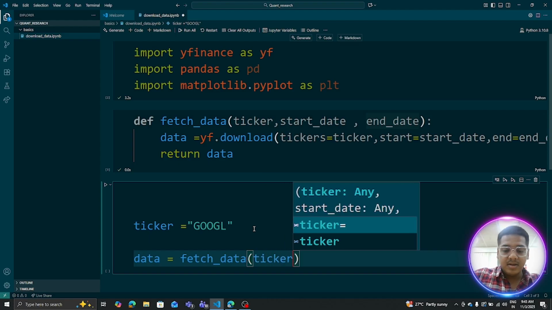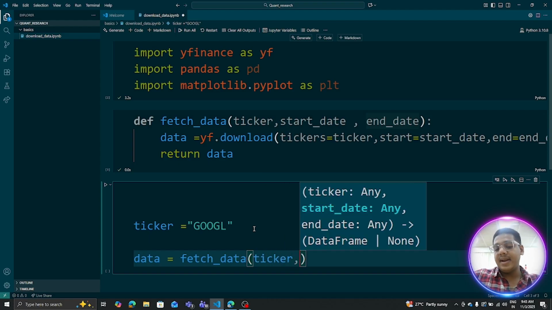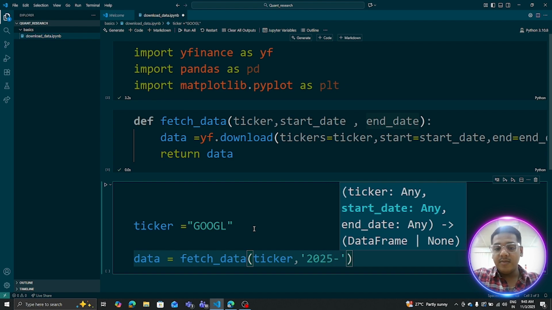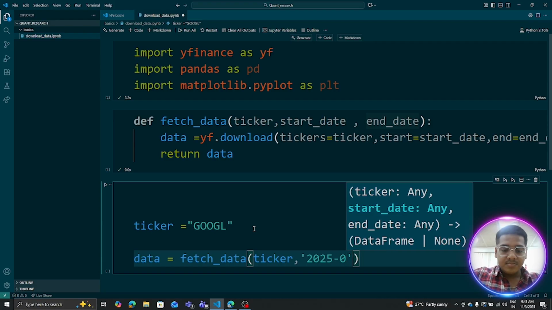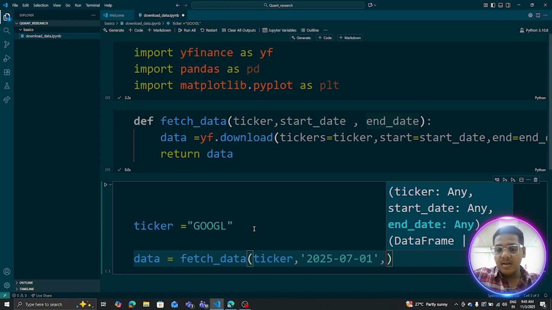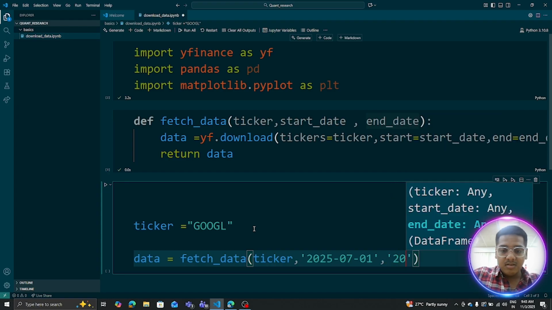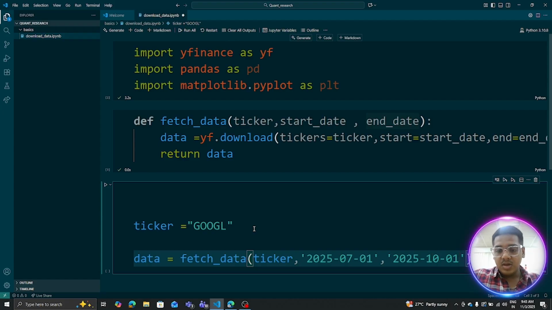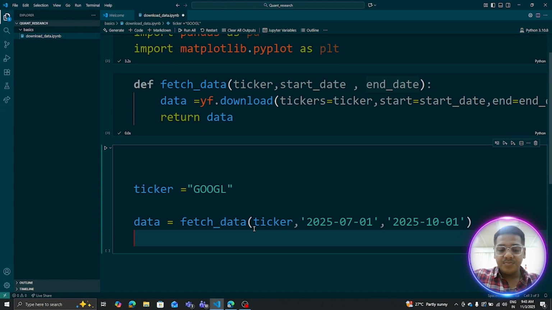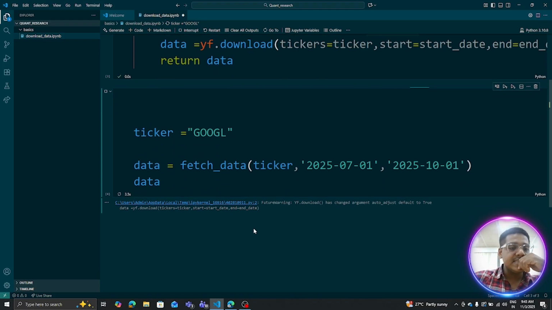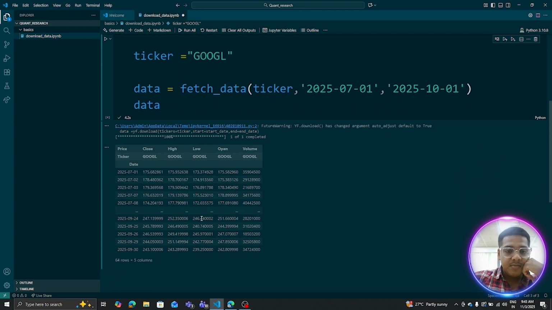I'll pass the ticker, then we need start date and end date. I'll pass a random start date. You have to mention in this order only: year, month and day. And for the end date I'll enter 20251001. So let's see whether we are getting the data or not. Yeah, we get the data.